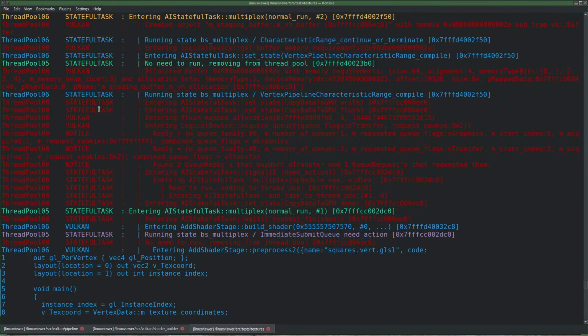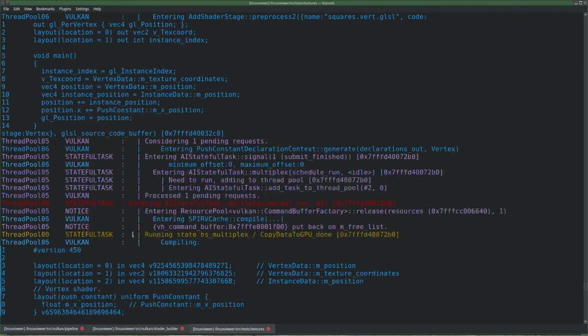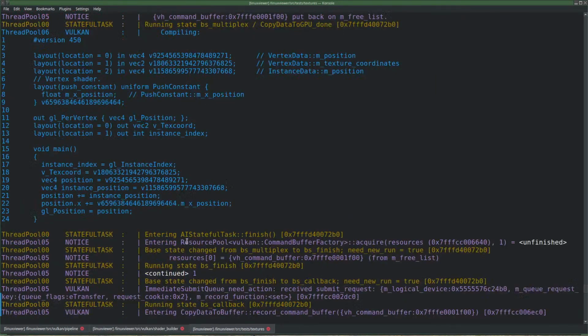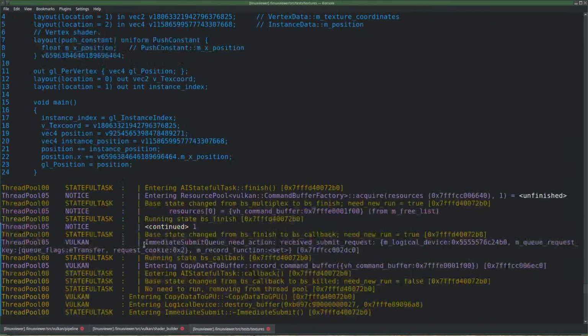Okay, so we do compile, build shader, preprocess 2, entering, generate, compile, compiling. And compiling takes a while, so now this thread is busy.